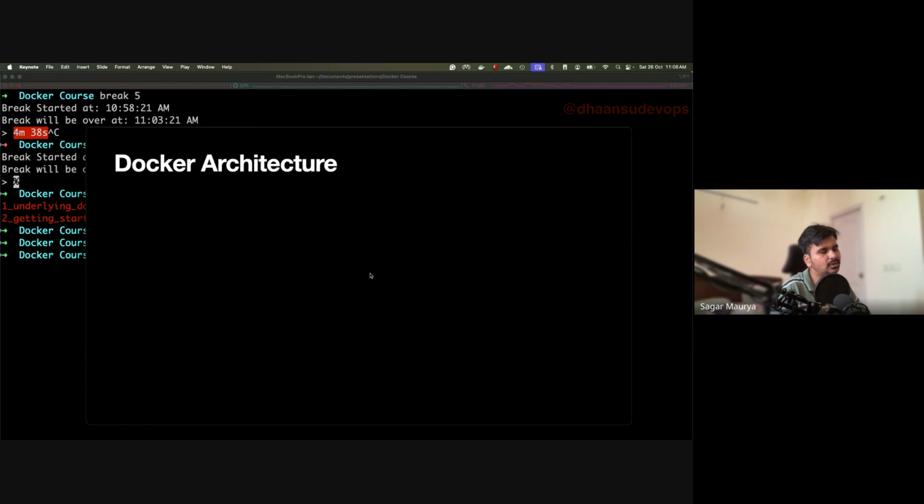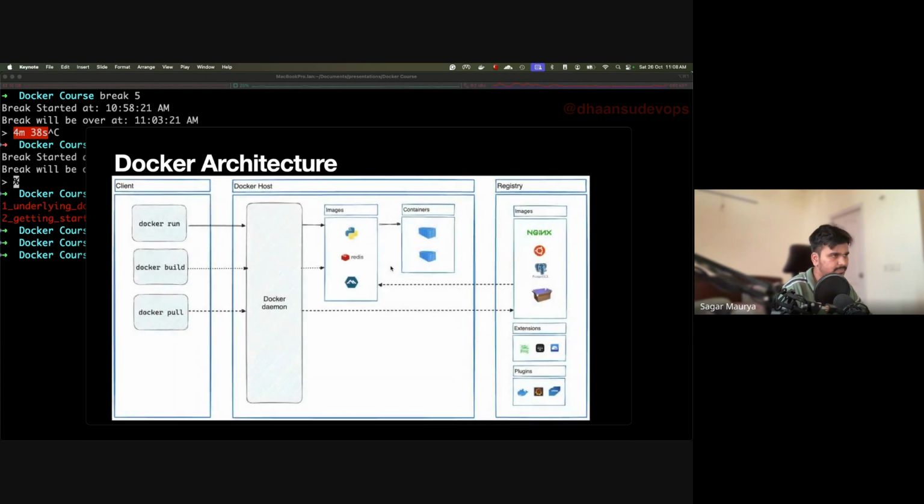So first of all, I will talk about the Docker architecture. I will not bore you with this image, but I would like to say that the Docker client is the Docker CLI command that you run, like the Docker run -it command that I ran. That was the client. Where the actual container runs and the actual images stay is the Docker host. That is your Docker daemon, the Docker engine basically, which runs the containers and contains the images to run the container, right?